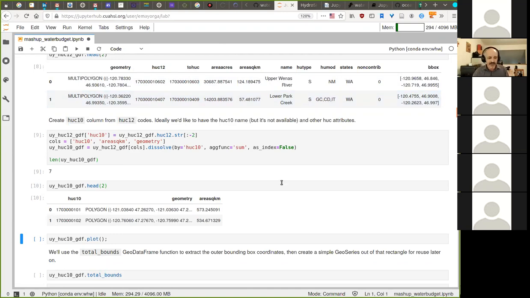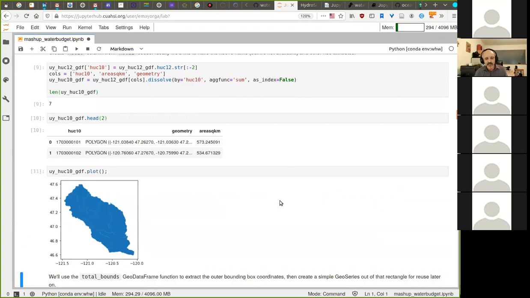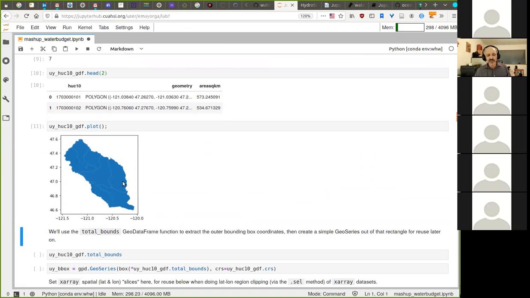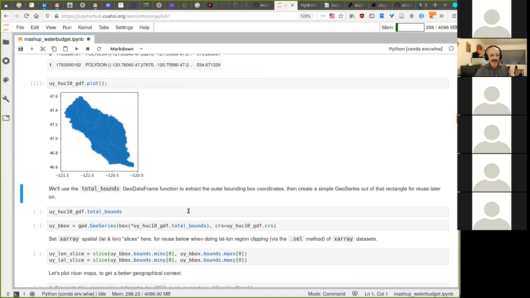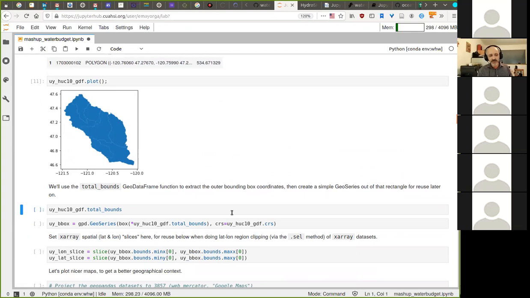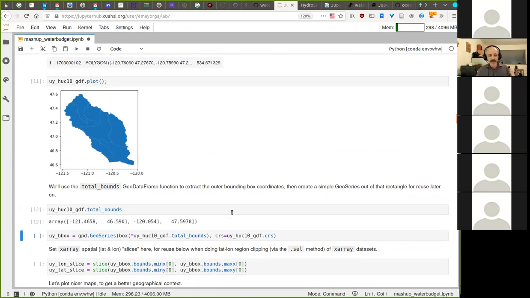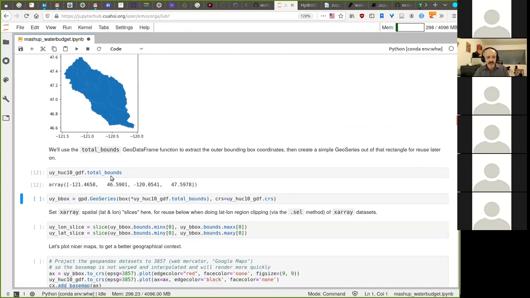larger watersheds. Okay, a nice thing about GeoPandas, just like with pandas and xarray, is that it provides these really convenient and easy plotting functions. So I just add the plot and I get a simple but useful map, and you can see the watershed boundaries faintly. You could customize this, but for a quick view, this is great. GeoPandas also provides great features for extracting information about the geometries. In this case, the total bounds, a bounding box that covers basically everything, the min and max lat and long. And I'm going to reuse that later.